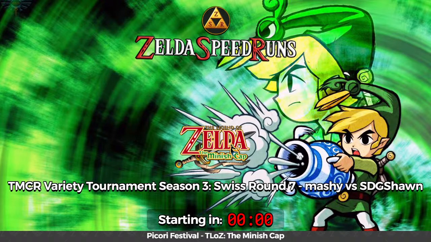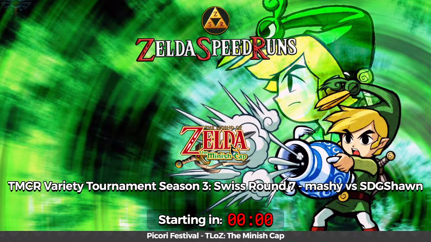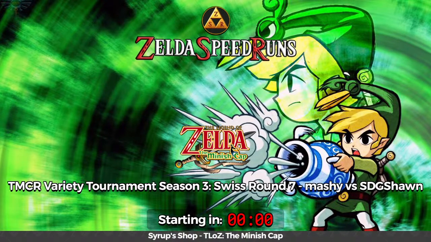Today I am joined by Blue and Hufflepuff on comms, with our two trackers, Nimbus and Acme? Is that how you say that? I don't know, I'll hand it off to those guys. Yeah, I believe it's Acme. Today we have Sean and Mashy. Both these guys raced in the weekly we had yesterday, which obviously had vastly different settings.